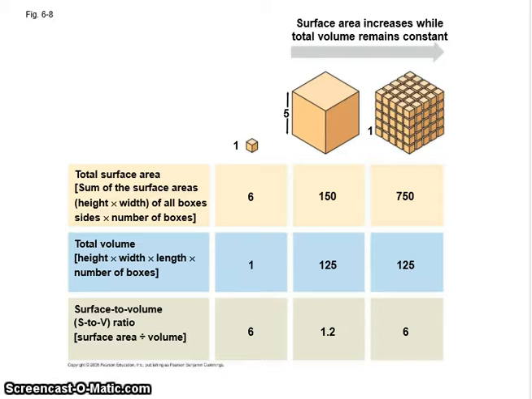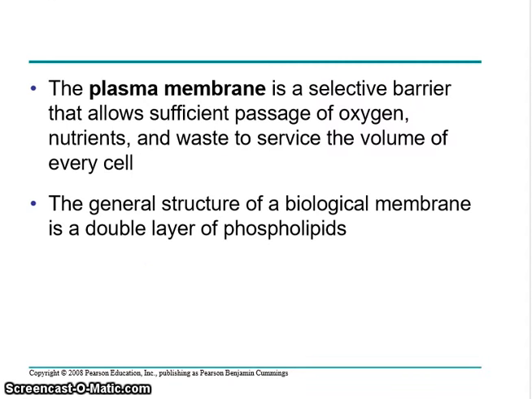Now, one structure that we said is common to both prokaryotes and eukaryotes is the plasma membrane. The plasma membrane is a lipid bilayer. It's made of phospholipids that you guys learned about in your biochemistry unit. Its main job, like we said, is to keep everything inside the cell, keep it contained, and it's also selectively permeable. It lets certain things come in, certain things go out, and it allows things like oxygen and nutrients to come in, and waste to leave.